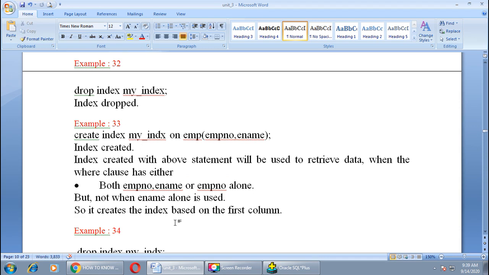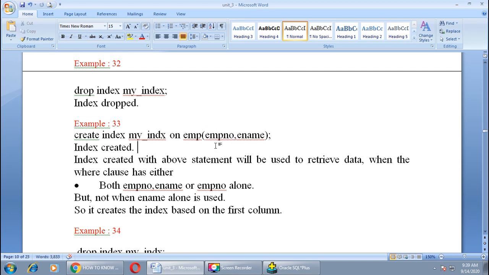So it creates the index based on the first column. Why is it so? Because it always creates the index based on the first column. So whenever we apply a search criteria on both columns, this will work.